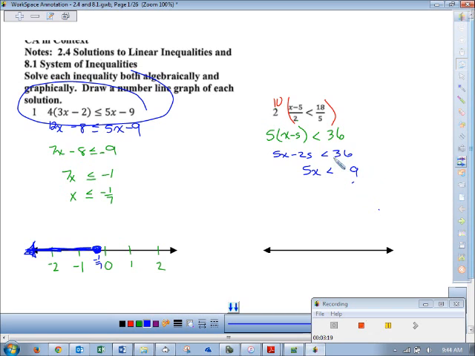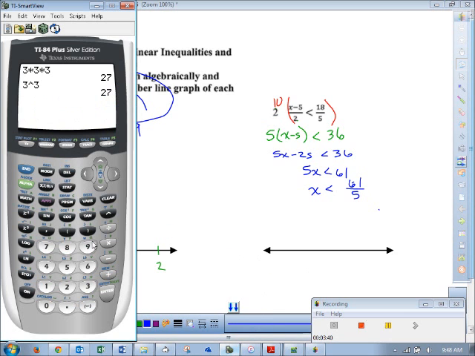That would be a 9 and a 5, right? 59? Is that what we're getting? No, 61. My bad. What the heck am I thinking? How about 61? And then divide. That doesn't come out nice. So I do not need to switch the symbol, though, because I did not multiply or divide by a negative. 61/5, if you're not sure what that is, take 61 divided by 5. And it's like 12.2, right?